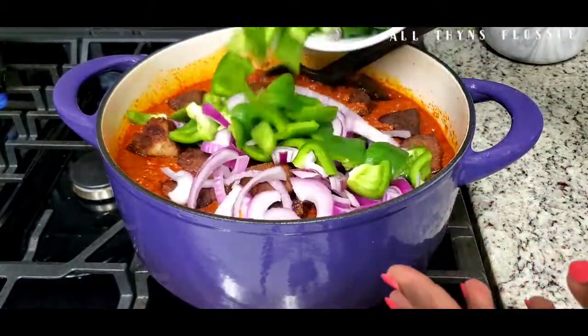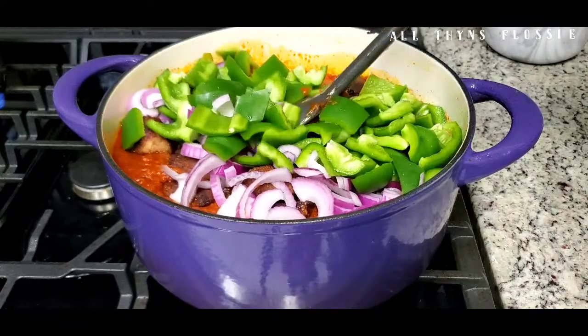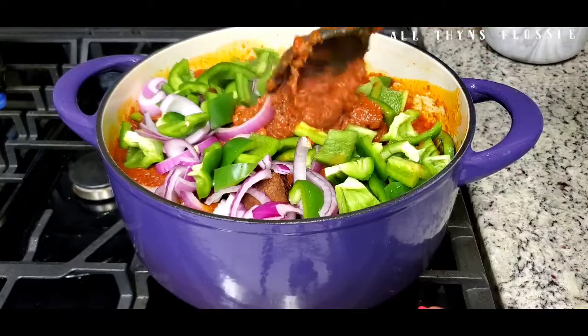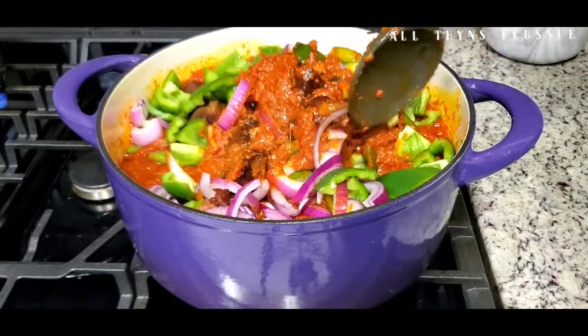And here I have all my green bell pepper and my onions. You can decide to use these vegetables, or you can decide not to. You know, I know the little ones do not really like vegetables in their stew.